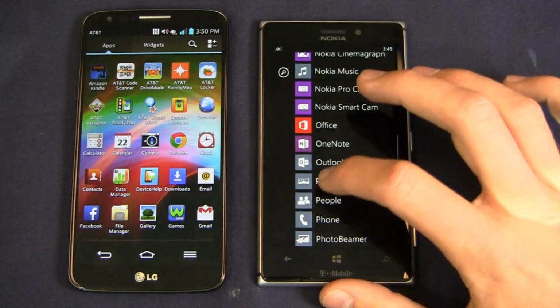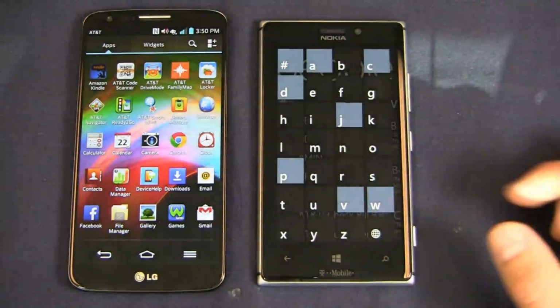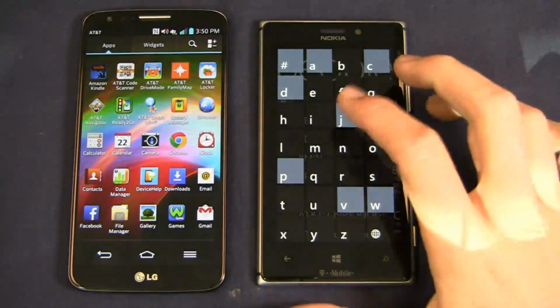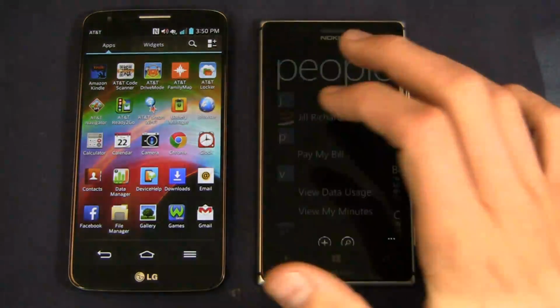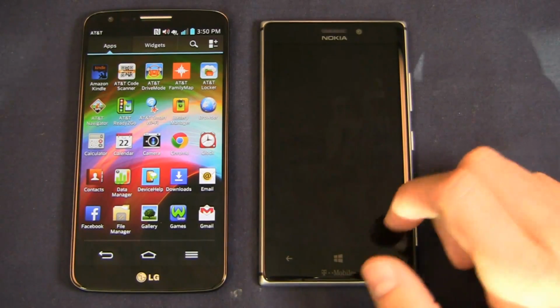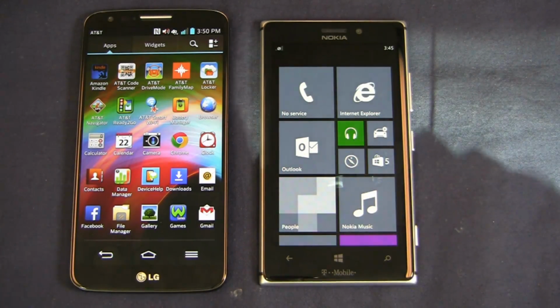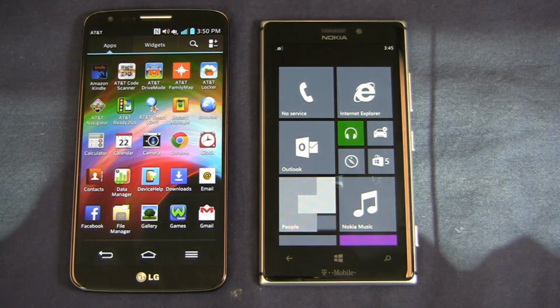Actually, you know, we'll jump in there right now. Much like you can in People, it organizes itself very much like this, where you've got your different letters for your various applications, and you can quickly scroll to J, for example, or P or V, and access applications that start with those letters. So it is nice. Windows Phone 8, Microsoft is all about getting you in, out, back to your lifestyle. That is one of the taglines they used for some time.